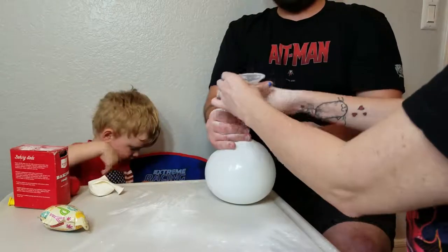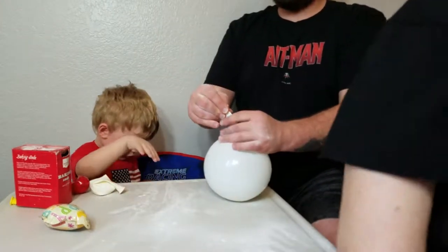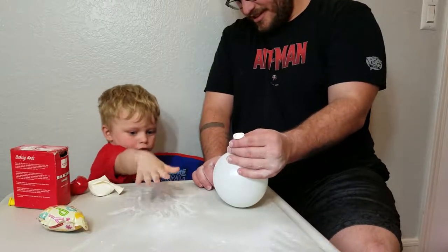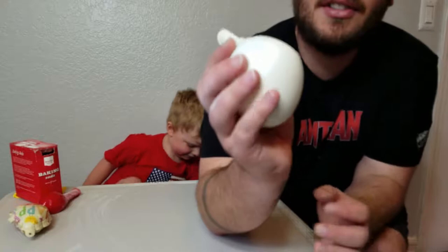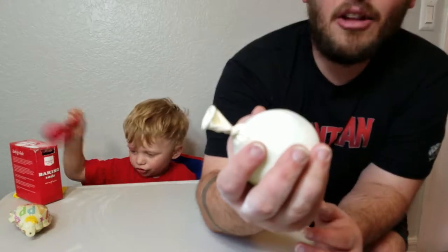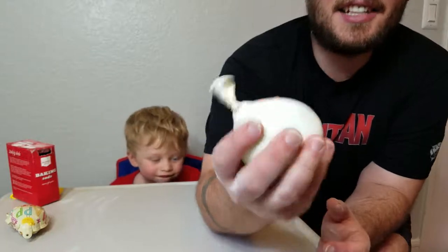And that should be enough. Then you just let it deflate, hopefully without getting too much powder out. So let's be honest, we already got powder everywhere. So this is the end result. It's a balloon full of powder and a water balloon full of water and vinegar. Now LogiBear is gonna hit it really hard, hopefully breaking the water balloon and expanding it.